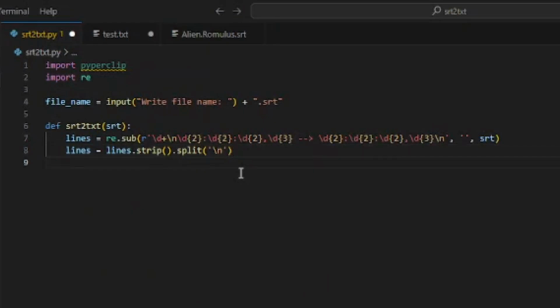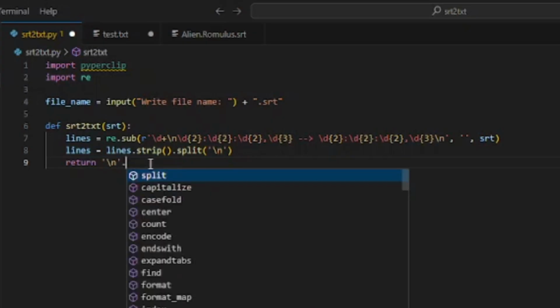So now we're gonna say return, and \n is a new line.